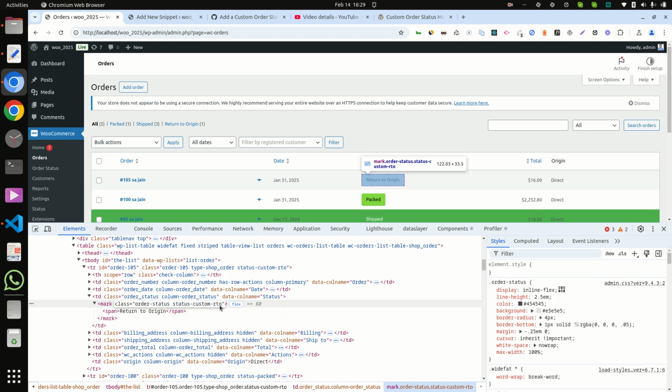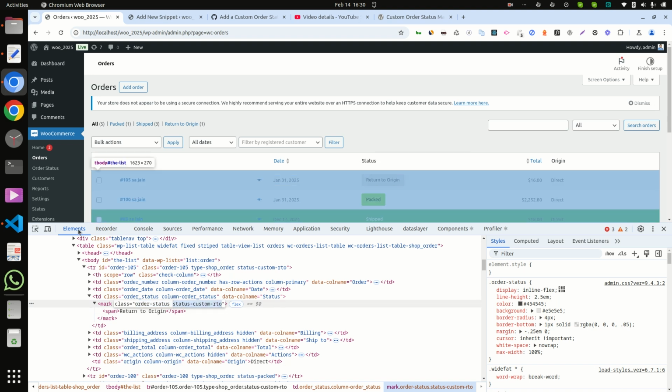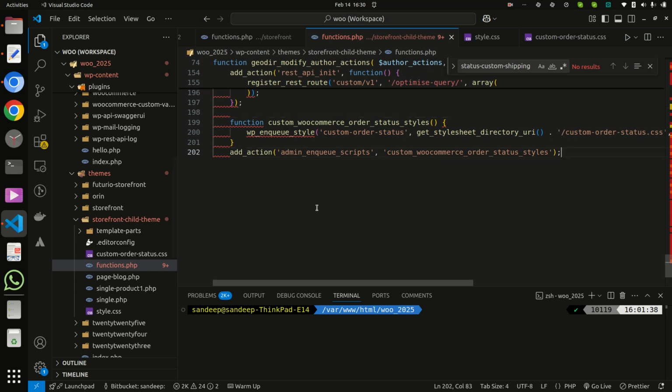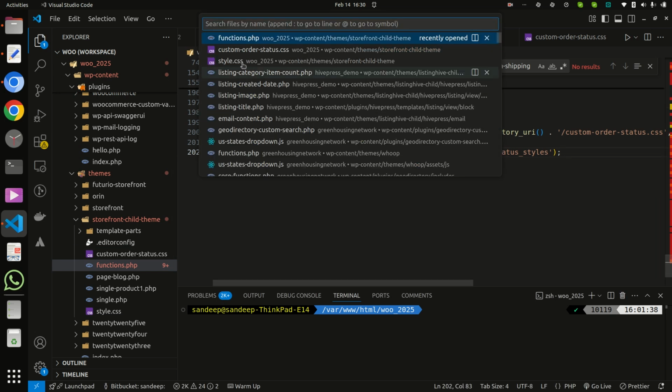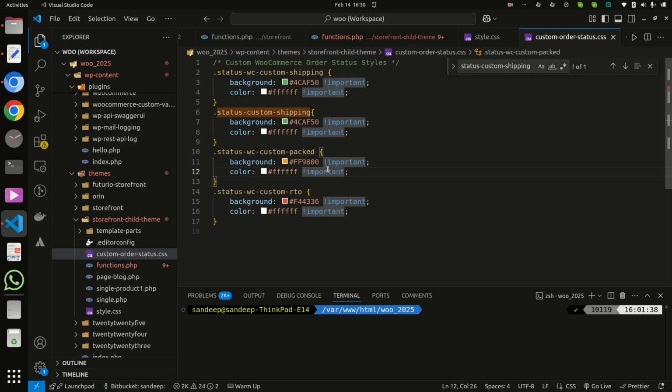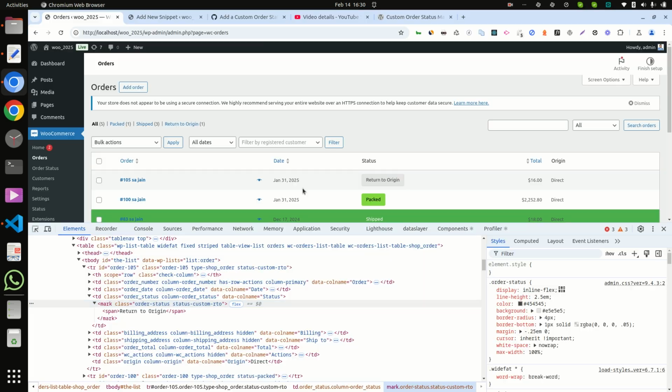Status. Okay, you can manage your style at your end, so there is no issue. Status custom RTO. Okay, I added some generic style, so status custom RTO is there.